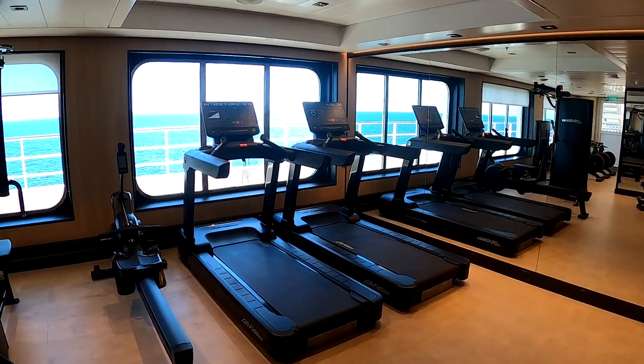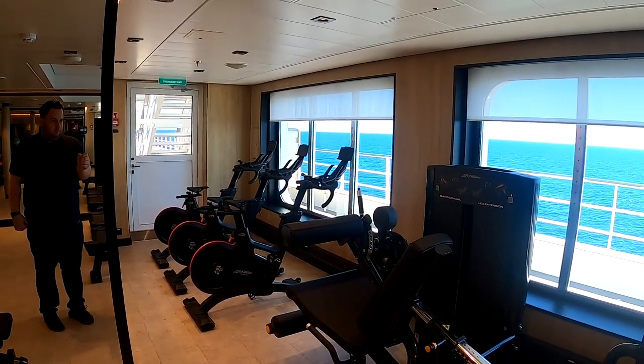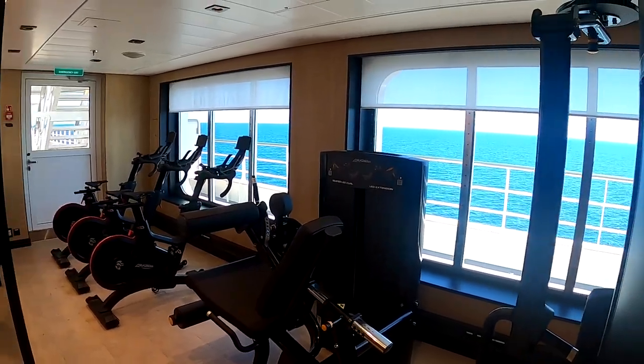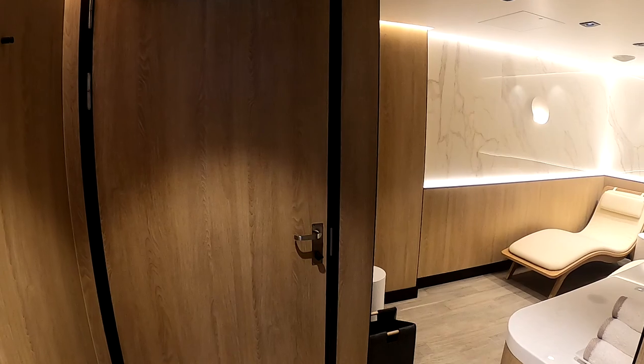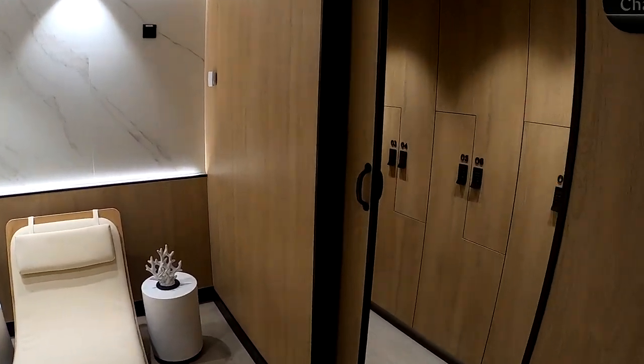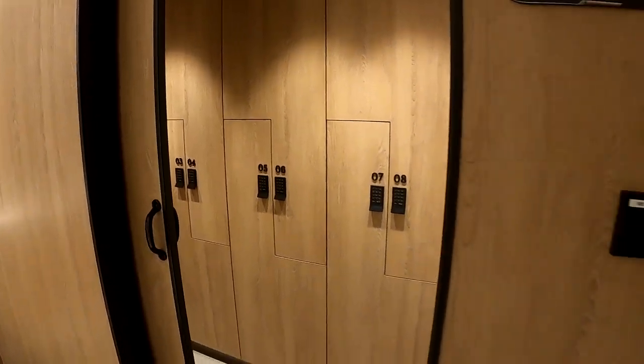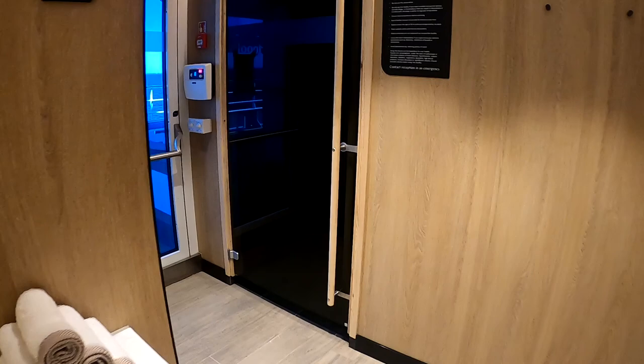Up on deck eight you'll find the gym and the sauna. It's a brilliant-sized gym for a ship of this size, with multiple treadmills, stationary bikes, medicine balls, classic dumbbells and weights, and elastic bands for band work — definitely plenty of space to keep up your normal fitness routine on board. On the other side of the ship, the sauna is excellently designed with a one-way window so you'll never miss any of the adventure outside. There are lockers, two seats to relax inside, a couple of showers, and the sauna itself.